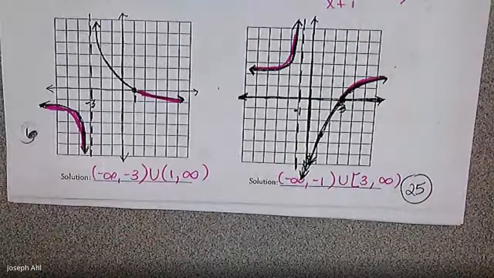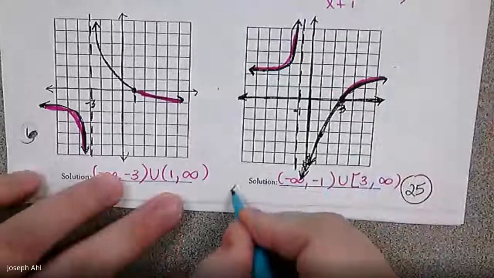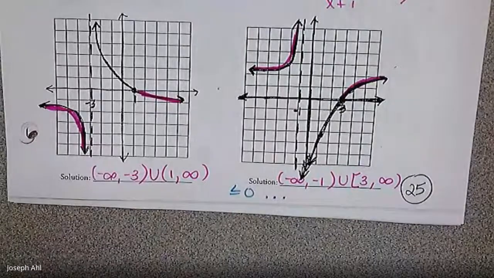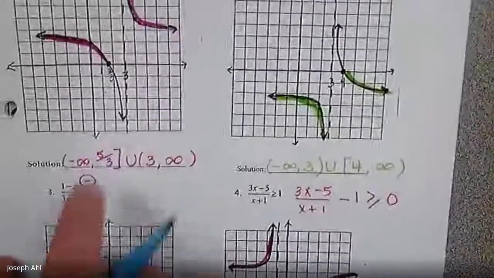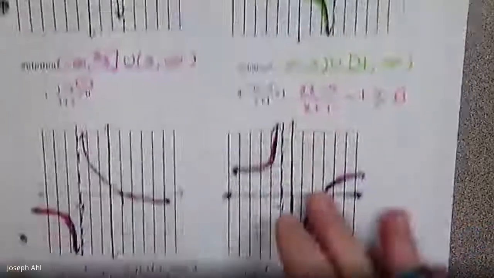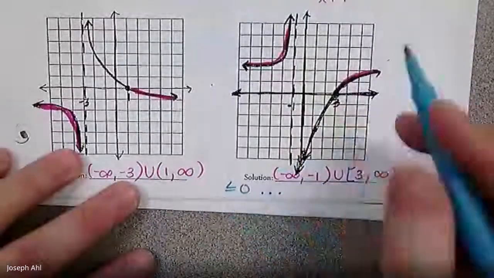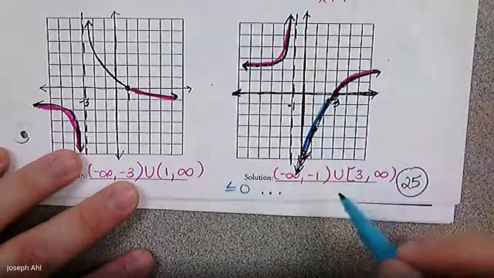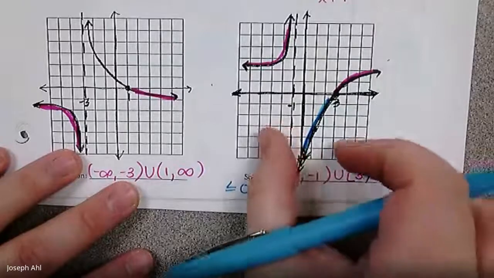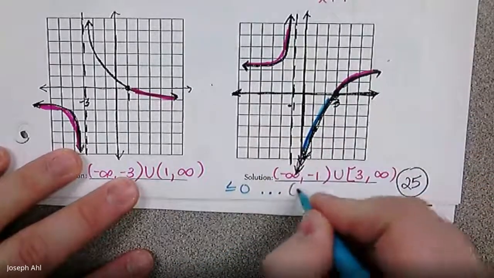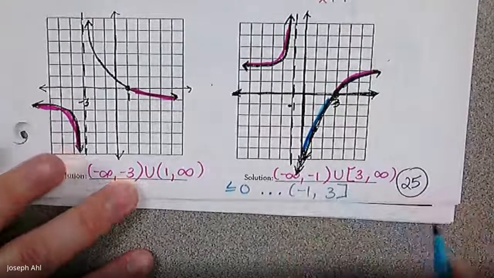The last thing I want to do, I realize that we're done with this page, but what if I had said instead of greater than or equal to 0, what if I said less than or equal to 0? What if that was the inequality? The only reason I want to say that is that all of our solutions here today had 2 inequalities in a union, but it doesn't have to be that way. Less than or equal to 0 would just be the negative part, which would be all of this. So if I said less than or equal to 0, I would only be able to go from the vertical asymptote to that root. It would be from -1 to 3 with a bracket, and that's it.